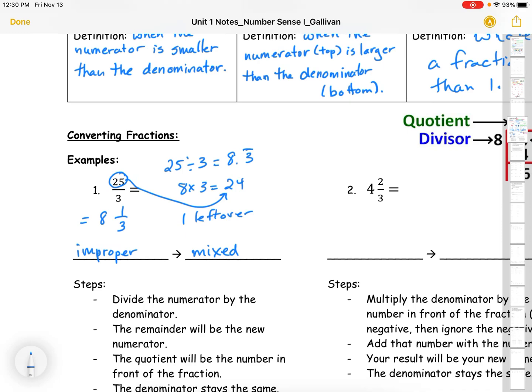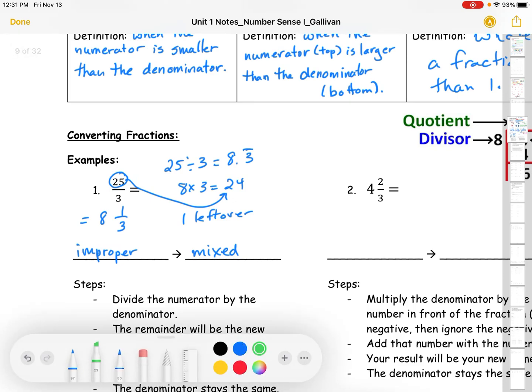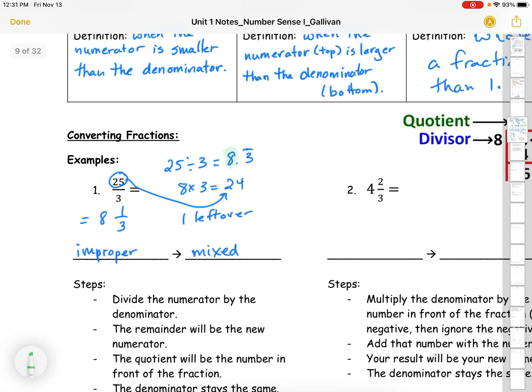So basically, if you divide the top by the bottom, whatever you have at the decimal, that's going to tell you what's left over. But what you do is you take that front term, the 8, and you multiply it by the denominator, the 3, to find out how many of the ones in the top you've used up for your whole numbers. And I mean, you can sketch them all out. There's a lot of different ways to figure it out, but that's a lot of work. So it's easier to just do this kind of conversion.